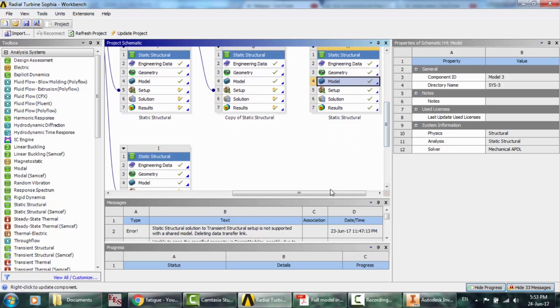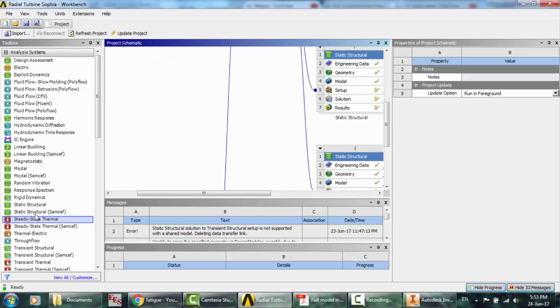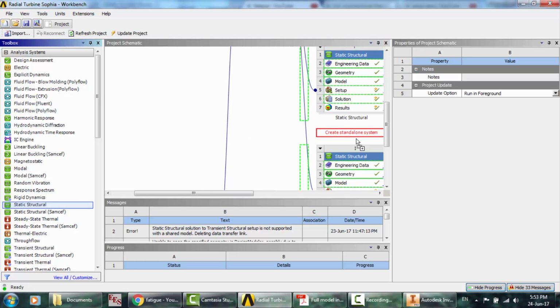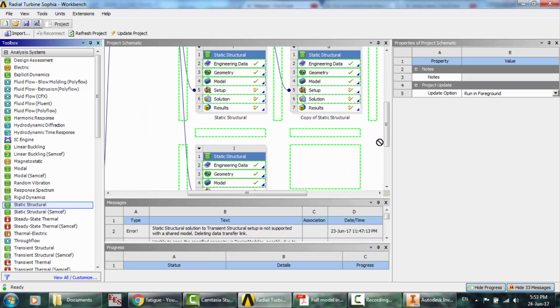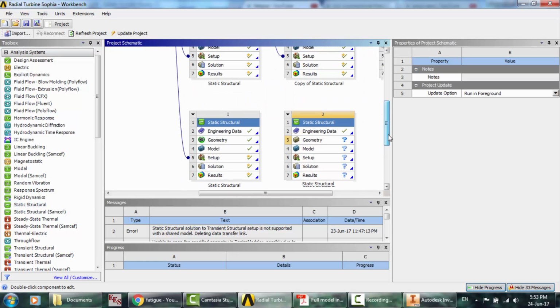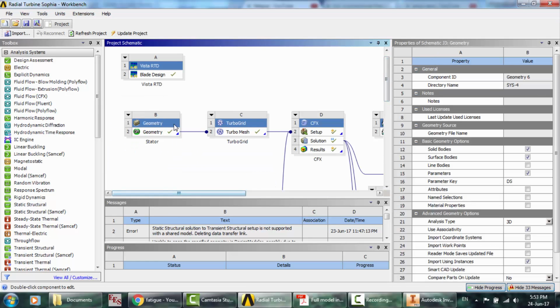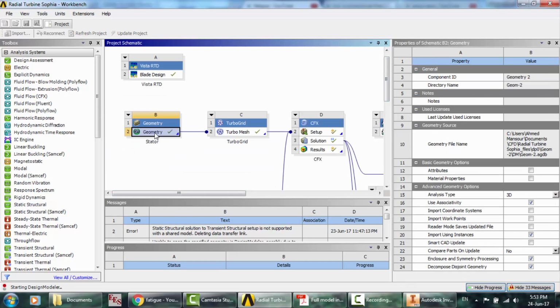Now we have to check out the stator. So make static structural again. So here is the stator.